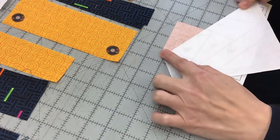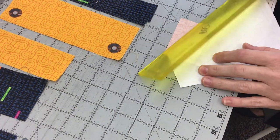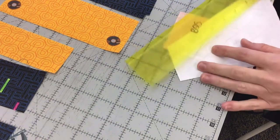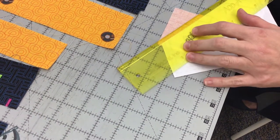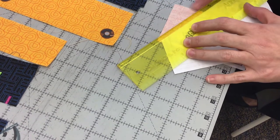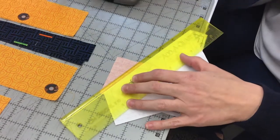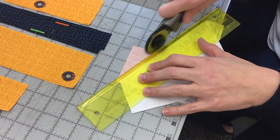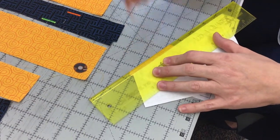And I'm going to give this a nice, really tight fold. And then we're going to flip our ruler over. The lip of the add a quarter ruler is going to slide right up against the fold in our paper. And I'm going to cut away any fabric that's beyond this ruler. If there was fabric up here, I would go ahead and cut it away. You're going to take your rotary cutter and just run it the length of your ruler, cutting away any fabric that's extra. So that's cut.